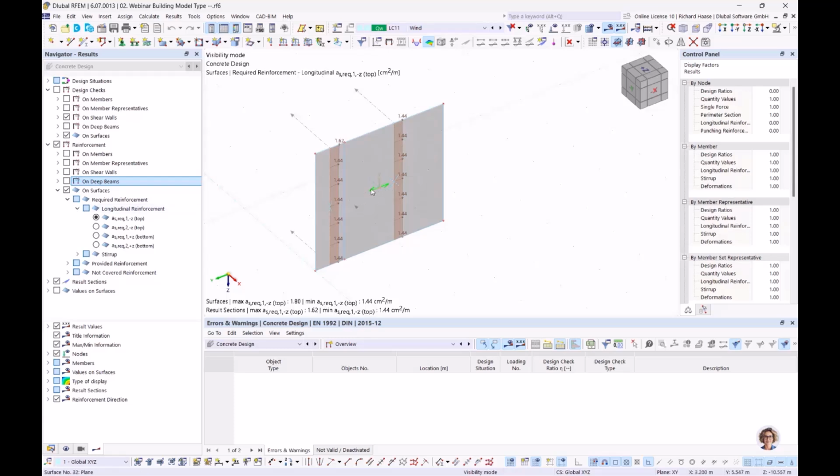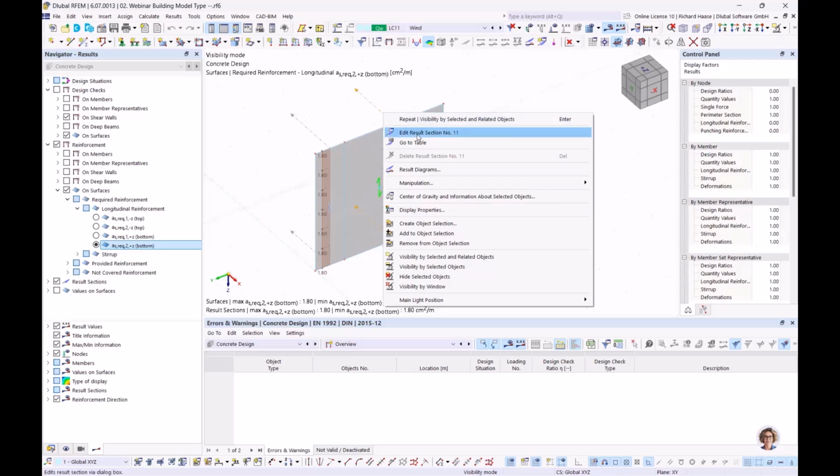And you see in this direction it shows the required reinforcement on the bottom side, where you have this steel tension that you need. So let's remember, it's one direction, and the second direction is for the shear reinforcement.